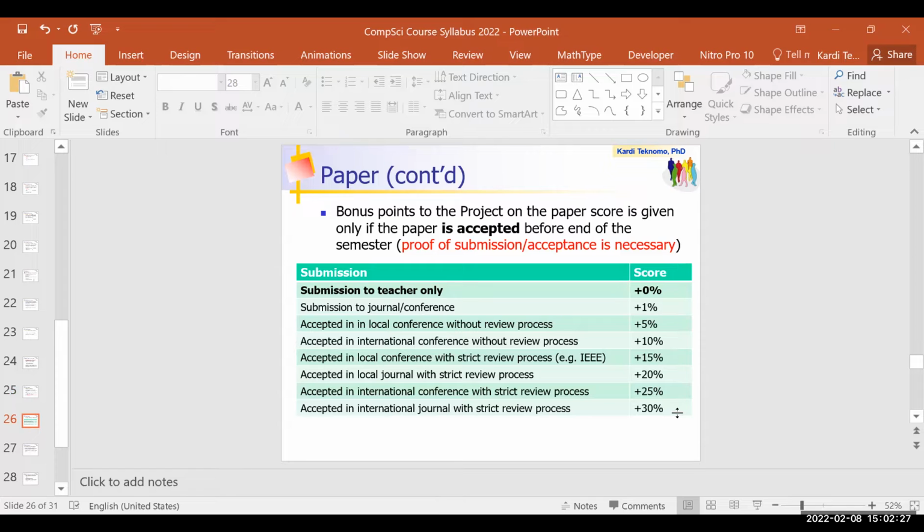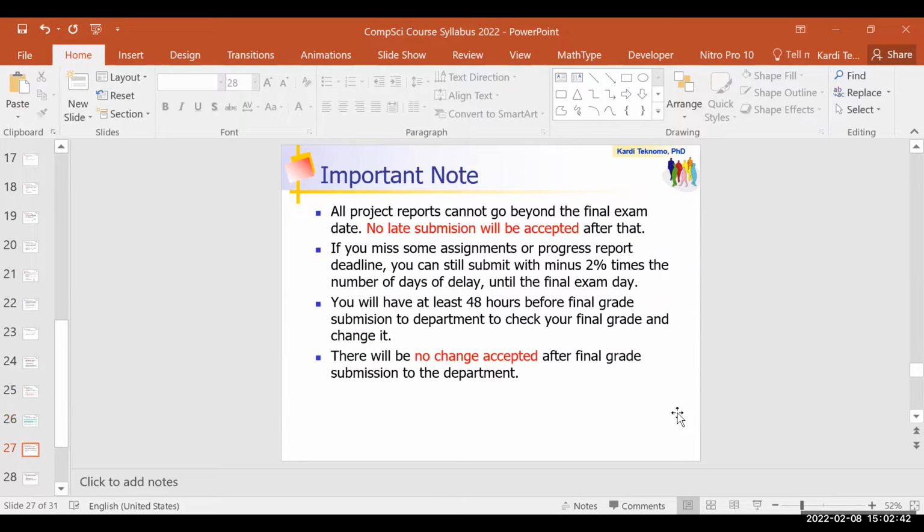Again, this is bonus. Usually the bonus will be used if people feel, oh, I cannot do it. Then you go another way. This is like the leeway.